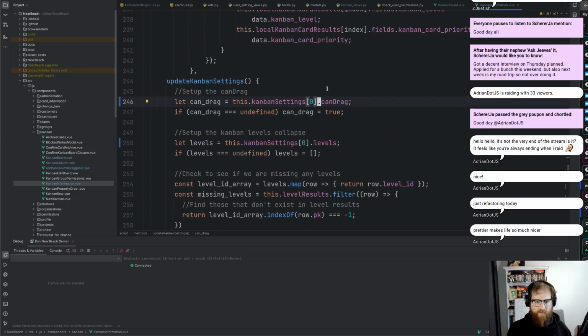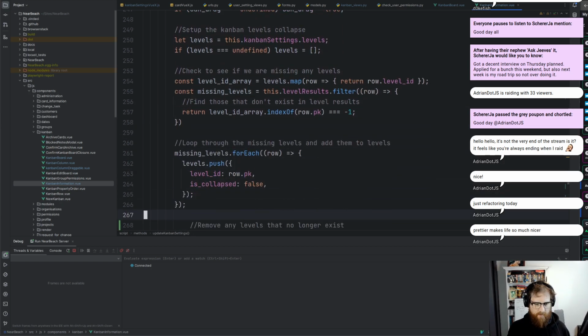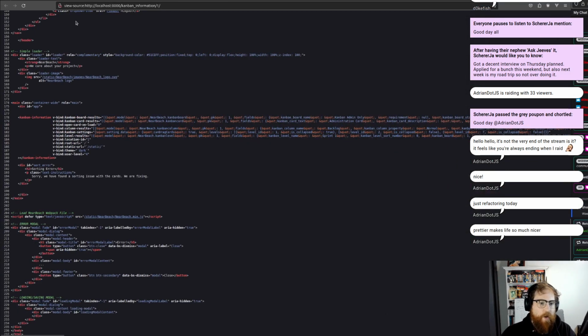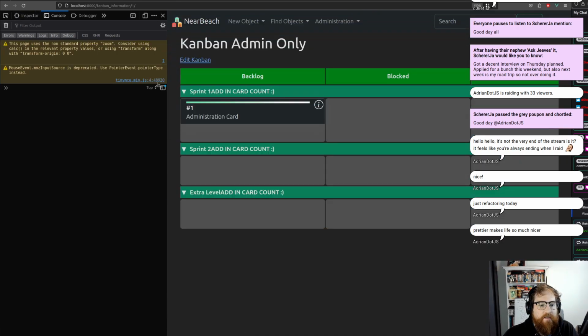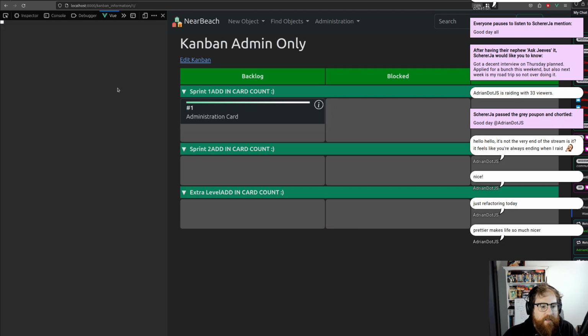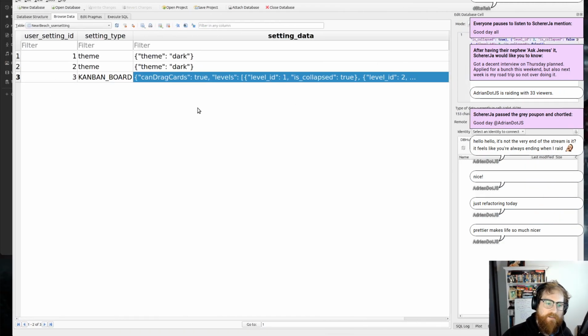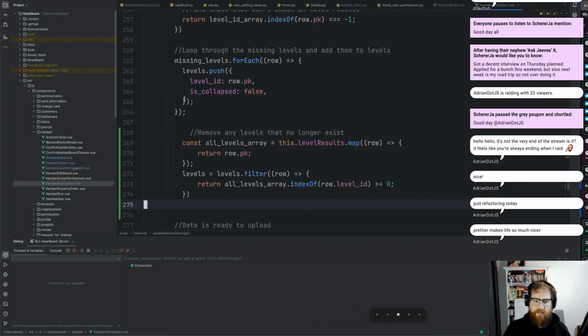Alright, so straight off the bat, we can get rid of these again. Sweet. We're going to wait a couple of seconds and hit reload. And there we go. If we have a look at our VueJS stuff, it says that is collapsed is false, but it's still true over here. So we're not sending in the correct data.